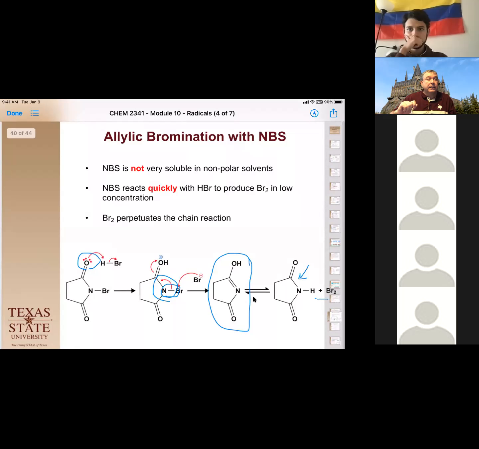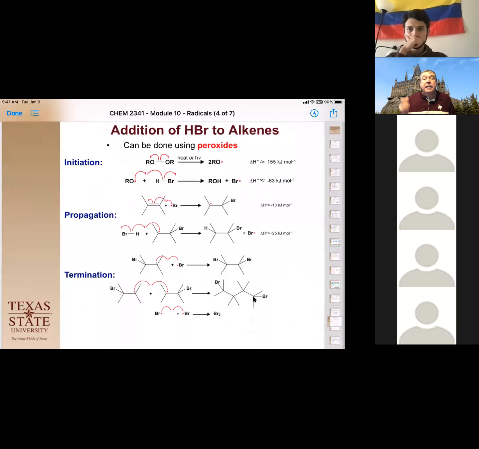All right, we got 5 minutes. All right, so let's look at this reaction we looked at in the addition of alkenes. This is again the anti-Markovnikov addition of HBr to an alkene with the use of peroxides. Now that we know a lot more about radicals and radical abstraction and radical stability, we can go through these 3 steps that happen in all radical reactions and again look into the depths of why it shows us anti-Markovnikov.